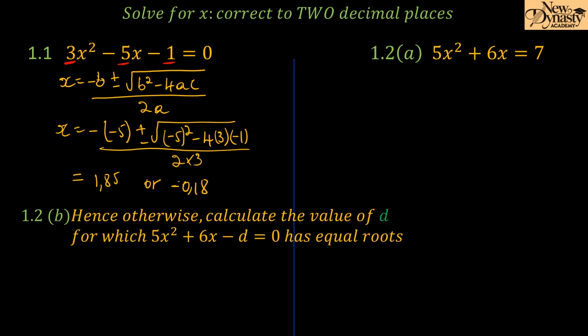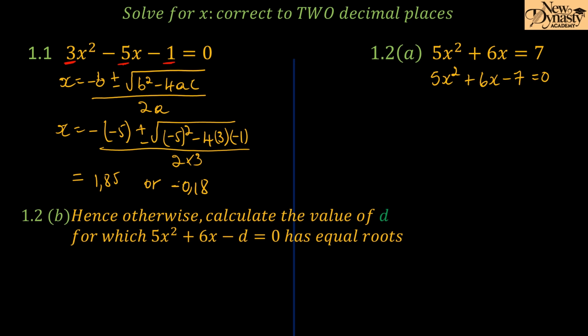Now the next question, question 1.2, it has got two questions here, A and B. So the first one here, you're still solving for x corrected to decimal places, but mind this grade 11, this is not in the standard form. So the first thing that you need to do is to rewrite this in the standard form. So that is going to be x squared plus 6x. Remember, everything should be on one side, then you're left with 0 there, so that you are able to get the values of a, b, and c.